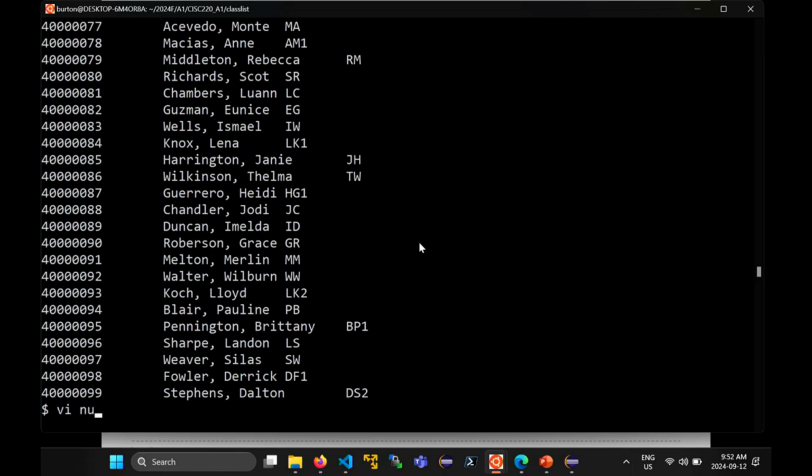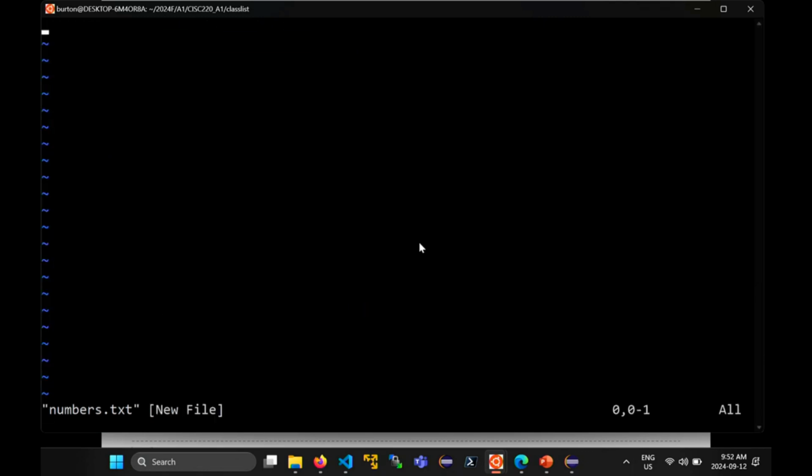If you're interested in what this program called VI is, it's one of the common terminal-based text editors. It's clunky to use, so I never show you how to use it, because you have to remember how to do things like enter text. There's a command that you have to use to enter text, a command to delete text, and so on and so forth. So it's not the easiest thing in the world to use.